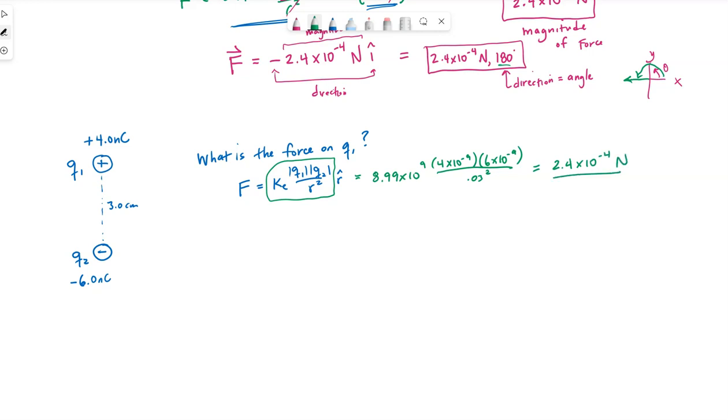I get the same magnitude of force because the magnitude of those two charges are the same as they were before, and they're still the same distance as I had them before. What's changing is the direction. Here now I have a positive charge and a negative charge, meaning they are attracting. Opposite charges attract. So Q1, I want to draw what it experiences, or if it could feel, what it would feel in terms of the force.